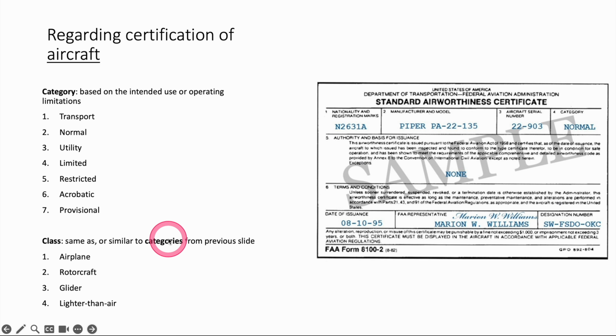It's similar to categories of the previous slide. So class of aircraft is either going to be airplane, rotorcraft, glider, or lighter than air. This is what goes on its airworthiness certificate, which is like its stamp of approval when it comes from the factory. So it'll say category, normal. And then it'll also have a class.